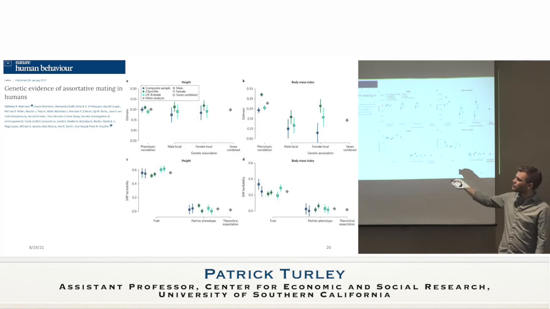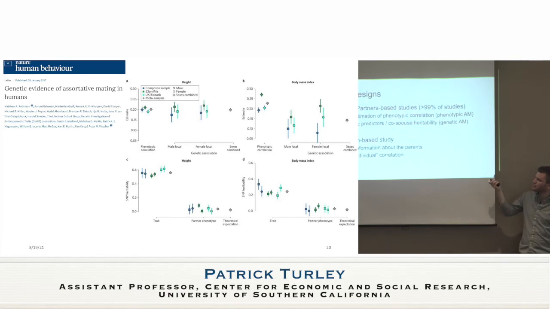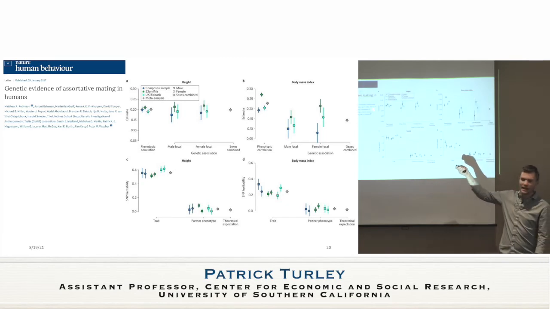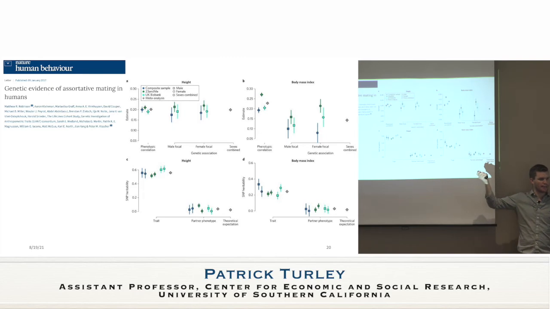This is one of the first papers that did this, where they looked at individuals. Oh, actually, no, this is not. This is an example of spouse pairs. Sorry. So in this paper, I think they identified the spouse pairs in the UK Biobank by matching them on address and things like that. And they measured how similar the phenotypic correlation was between the individuals in the UK Biobank versus some measure of genetic correlation between the spouses.